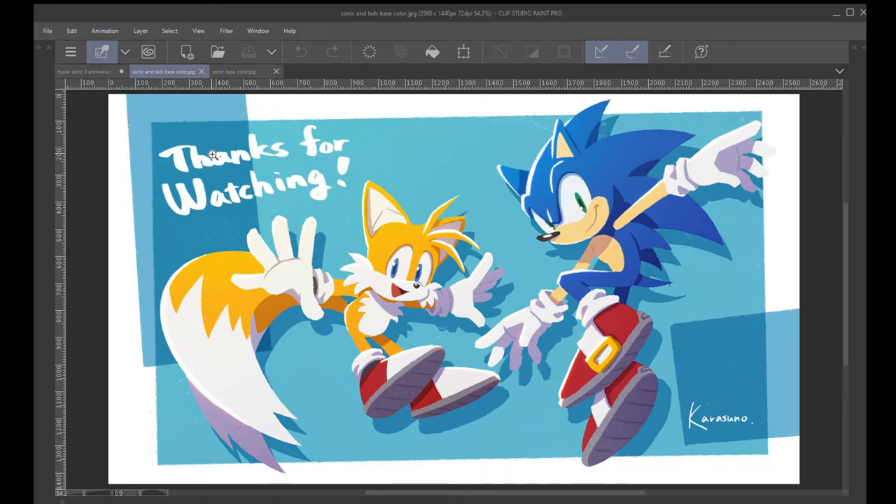Sonic has adopted this style wholeheartedly, basing the Planet Wisp 'Rise of the Wisp' cartoon show on this style. Sonic Channel has been slowly feeding us art that has been going crazy well based on this style. It is an art style by Karasuno, as you can see in the corner here. She's part of Sonic Team.